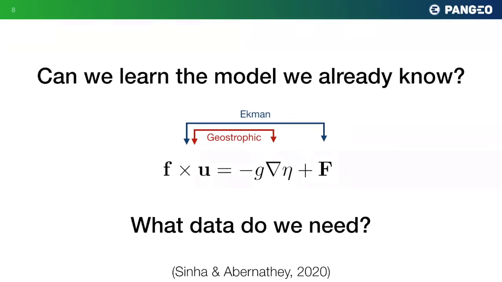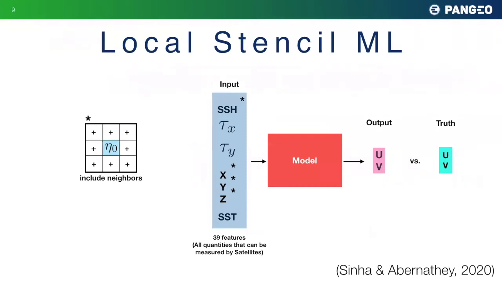We said, what does it need? What do we need to do to essentially learn this model that we think is good at certain space and time scales? And so we're using an approach that we call local stencil machine learning. It's kind of like convolutional neural networks in the sense we're considering a neighborhood of points around some central point. But rather than trying to estimate some global feature, say, is there a cat in an image, we just want to estimate one quantity from this whole stencil. We want to estimate the surface currents given some footprint. And in numerical modeling, we would call this a stencil.